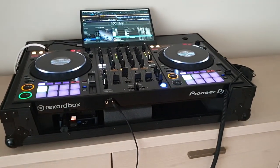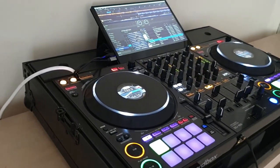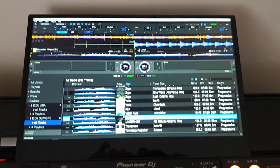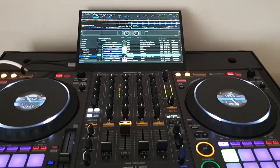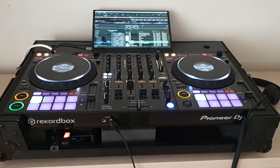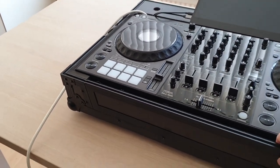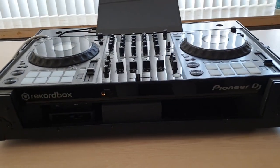First, the case. The case I'm using is a ZOMO-P DDJ-1000NSE. It suited the requirements for my build and use — sturdy — and I didn't need the laptop shelf, which saved space, weight and money. It's a fine case; I just wish it would have some wheels, but that would add more weight and it's portable enough to carry short distances — home, car, event. The case itself weighs around 12kg and the total build with the case sealed is 21kg. You could make it lighter by buying a lighter case. If you want to use another case for this build, it's important you have empty space under the controller and enough space behind the controller with the option to close that space.